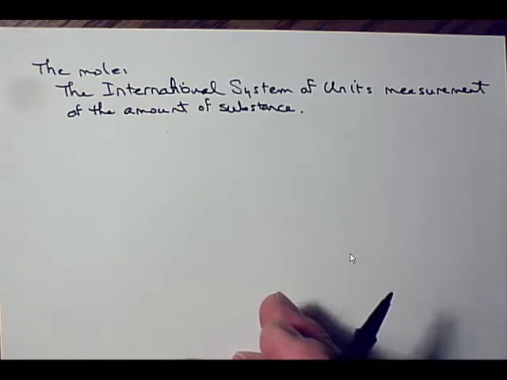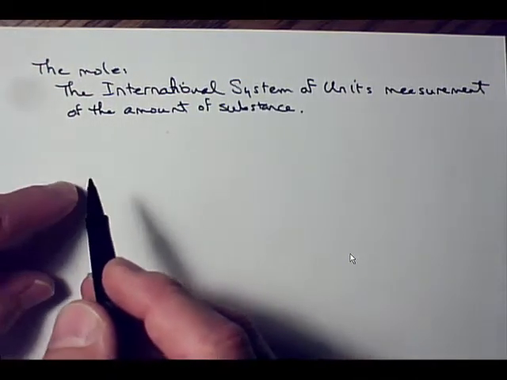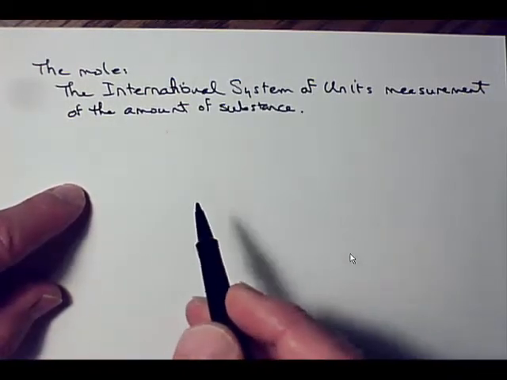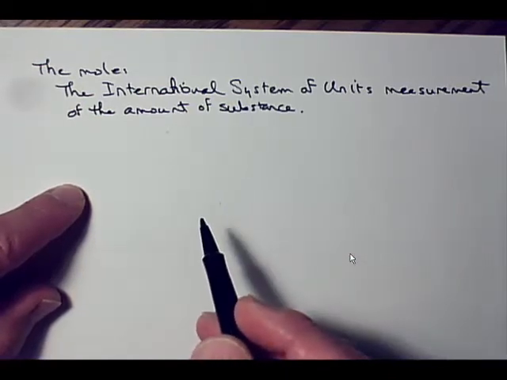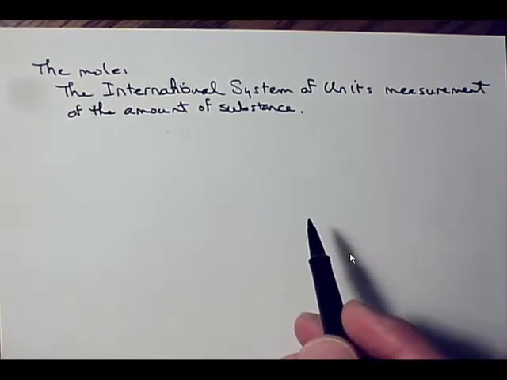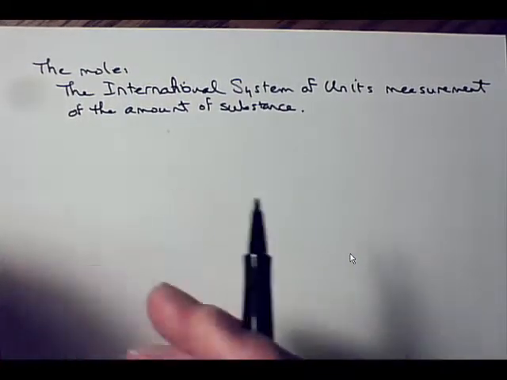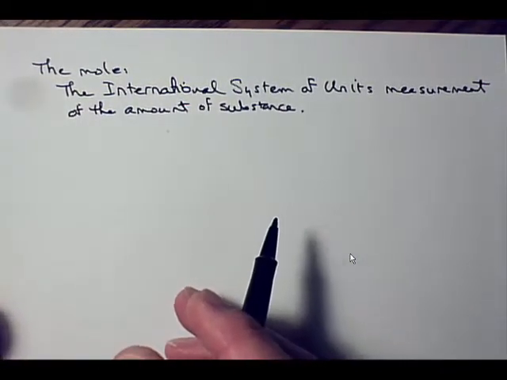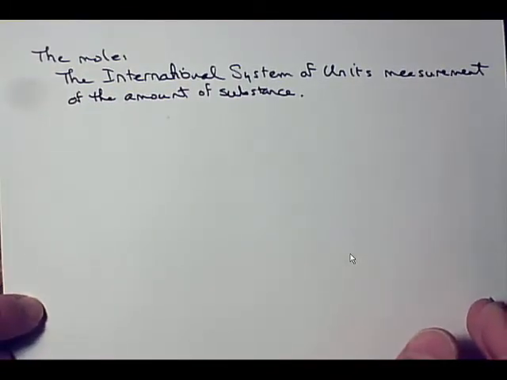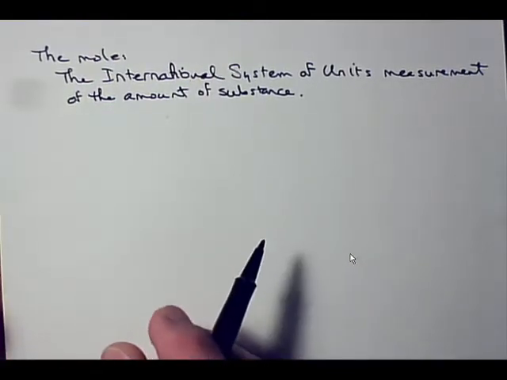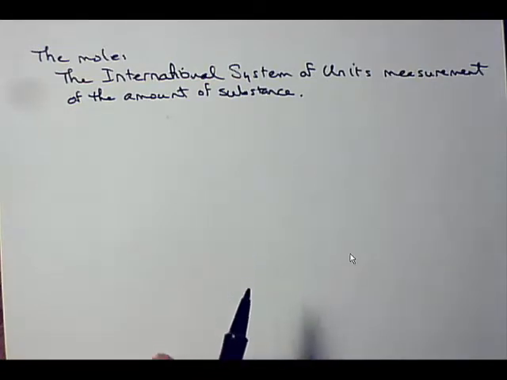And the neat thing about the mole, it kind of goes in the middle of all of this, okay? You can go from mass to moles, and moles to liters, and moles to solution concentration, and moles to volume, okay, for a gas. So it allows you to do all these different kinds of conversions from one measurement unit to another. What we're going to be using it for today is the basis for calculating the amount of energy given off or taken in by a chemical reaction. Not just dissolving something as we did on Friday, but actually a chemical reaction.